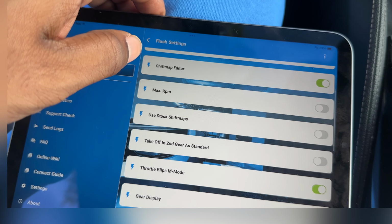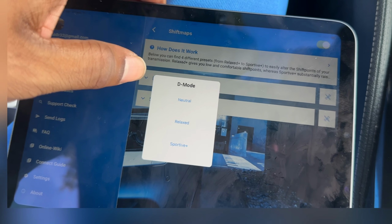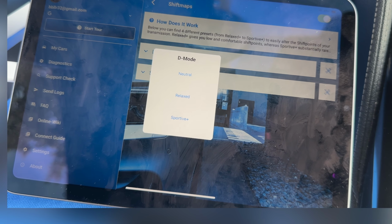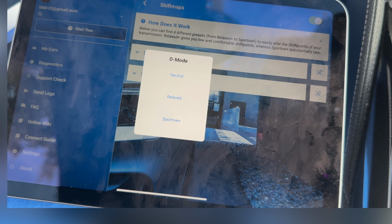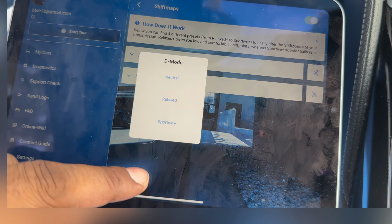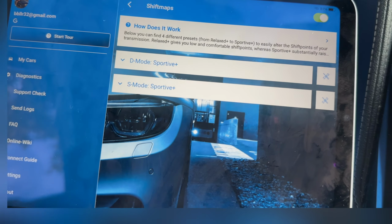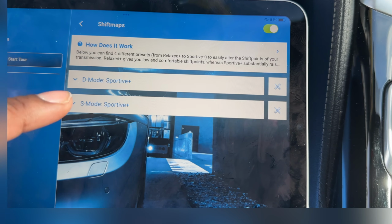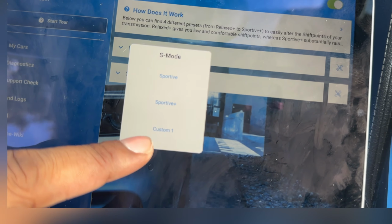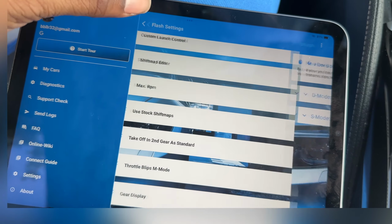So then let's check out the shift map editor. Let's go into D mode. So basically you can set an overall, these are basically pre-written parameters for the transmission. You can make it more neutral feeling, more relaxed feeling, or more sportive feeling. Mine are both coded to Sportive Plus, or Sportive. That's going to be Sportive Plus now on D mode, because that's actually a new update. That wasn't like that before. And then my S mode is on Sportive Plus. So these are the sportiest off-the-shelf maps that they have for the shift maps.